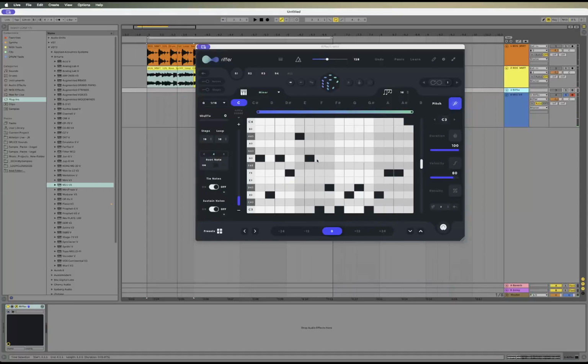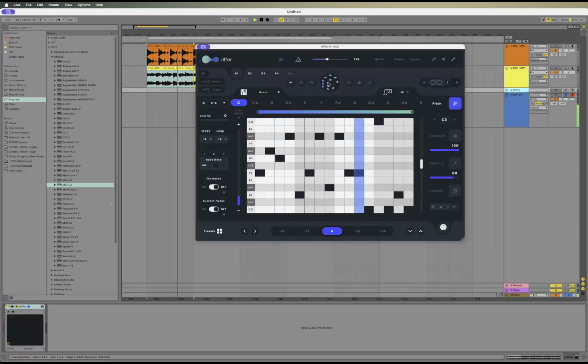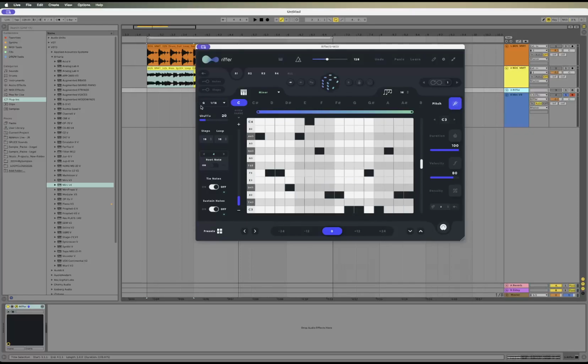Now if I change these notes here, if I click this, it basically changes. What I like to do on Riffer is play around with the shuffle. It creates this shuffling effect. I also like to play around with the duration, because when you play around with duration, it helps you create this feeling of longer notes.